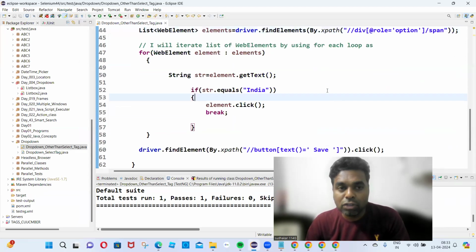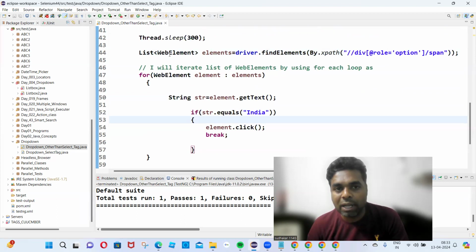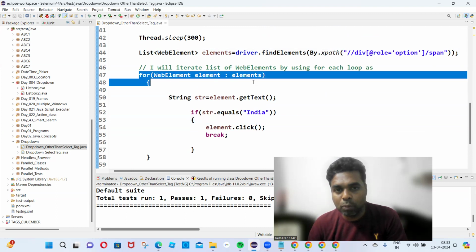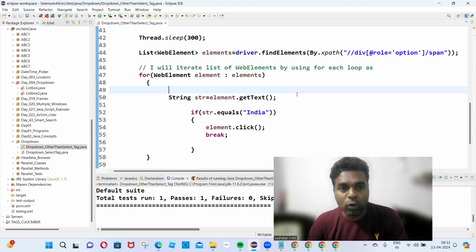In the interviews, if people ask a question, how do you handle a drop down other than a select tag? Then you have to write syntax like this: list of web elements is equal to driver dot find elements by XPath. And by using a for each loop, we write for web element element, string str is equal to element dot get text.